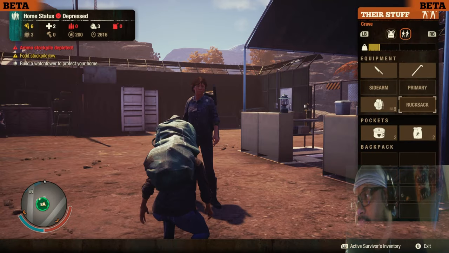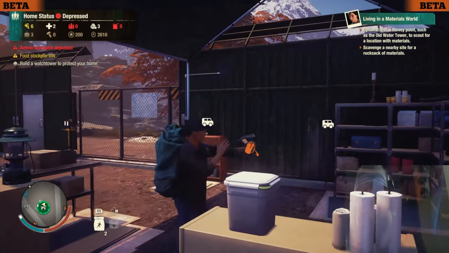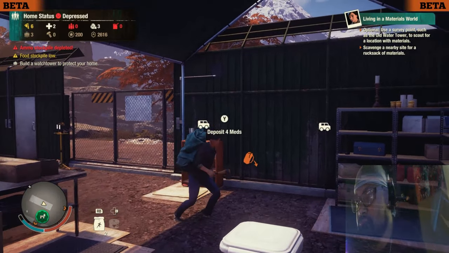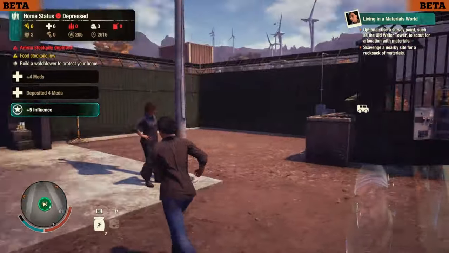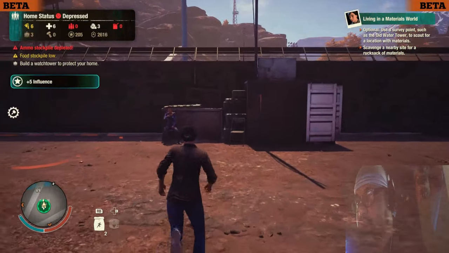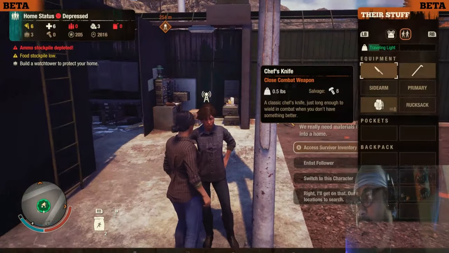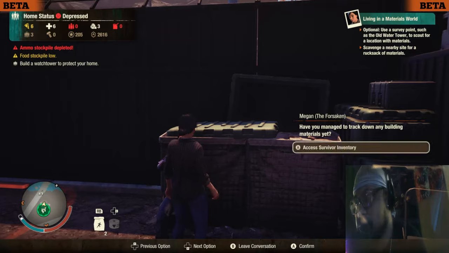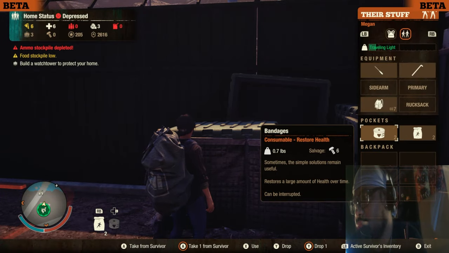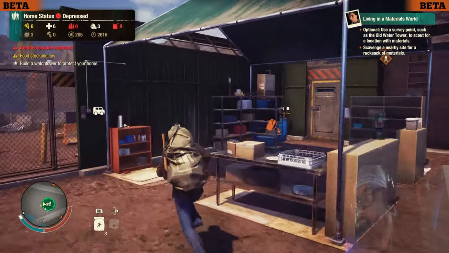Let's get all the stuff. Not gonna fit. We did get ammo, I think, right? No, I just got the stuff off of her. You? No, that's you. Yeah, got ammo. No place to put that. Alright.